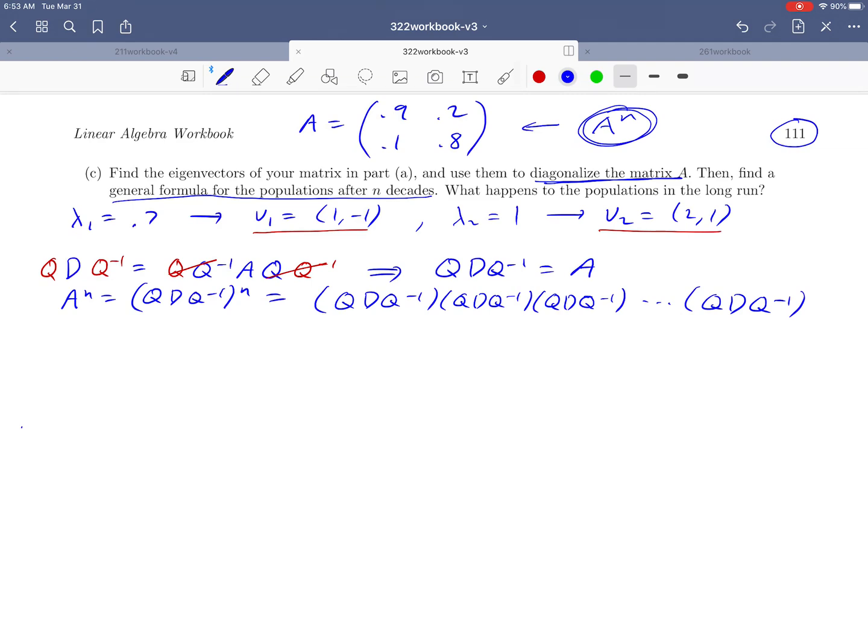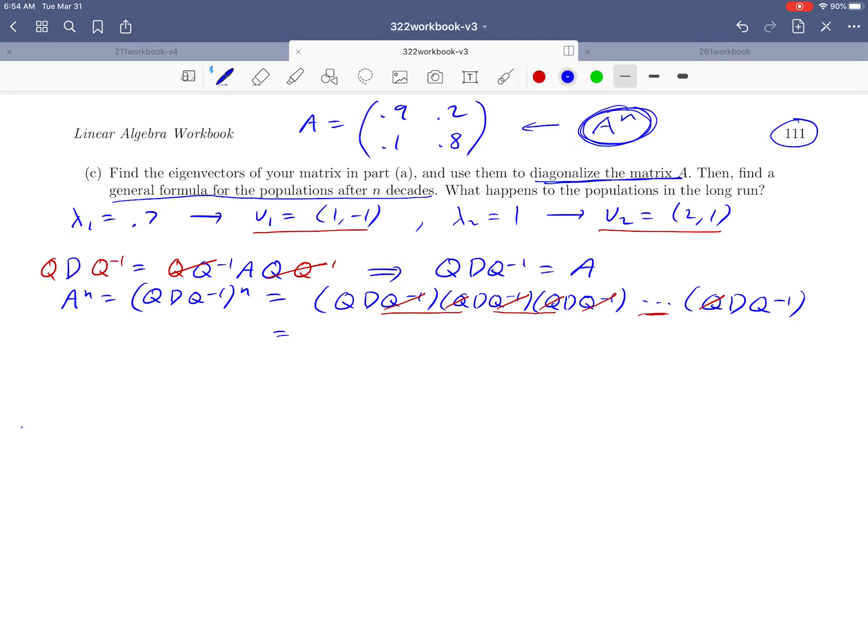You might be looking at this equation and asking yourself, how is this easier than just taking A to the n in the first place? Well, there's some nice cancellation that happens here. Notice that in this big long product, we've got a bunch of Q inverse Q's times each other. So those are going to cancel into an identity, and this keeps happening. This Q inverse and that Q are also going to cancel with the matrices that we can't see in the dot, dot, dot. And the question is, what's left here?